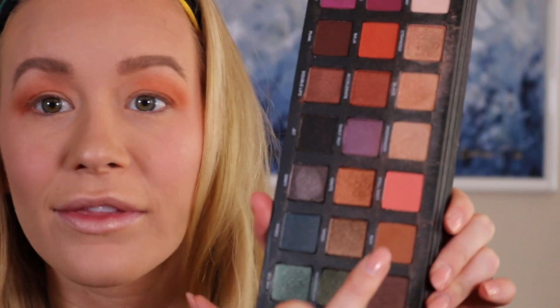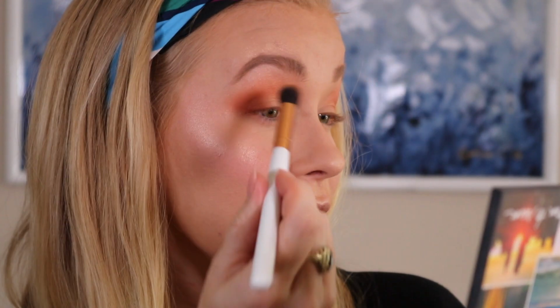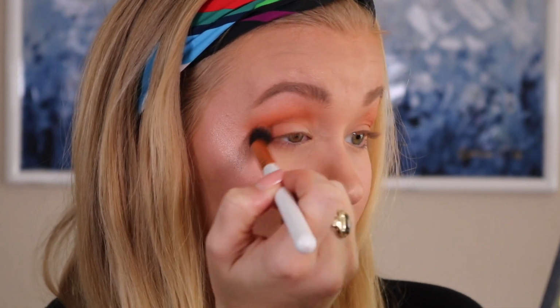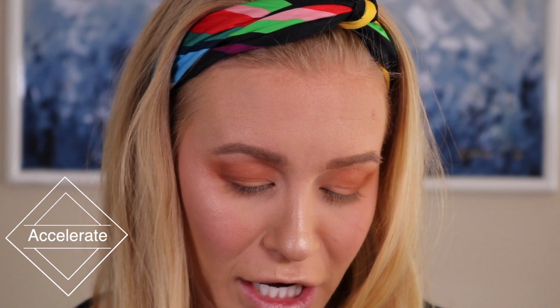Okay, so I've got the orange color down now. I'm gonna go in with this color right here. It's called Riff. And then I'm just going in with a Nordic Beauty little fluffy blending brush, just to make that orange a little more subtle and Thanksgiving-y, I guess. Right, so now that I have those two colors in, I'm gonna go in with this color right here. It's called Accelerate, and it's a metallic looking coppery color. So I'm gonna go in and just cover the lid in this metallic color.